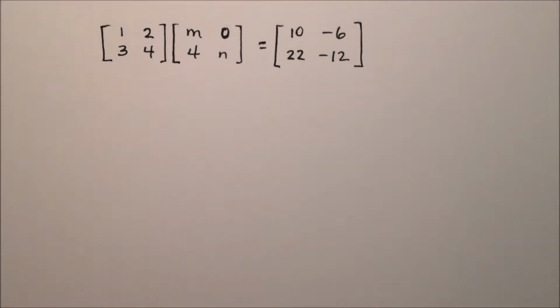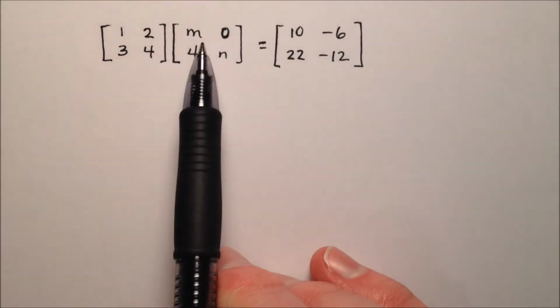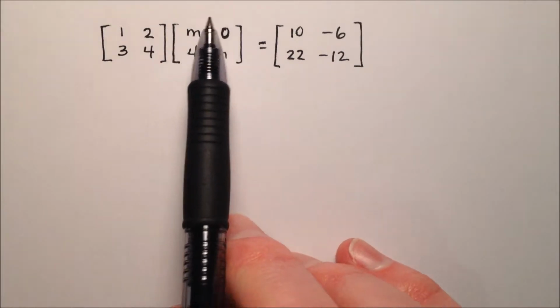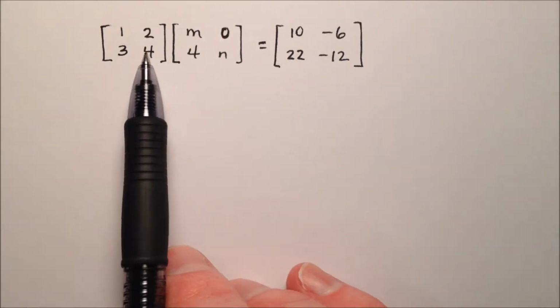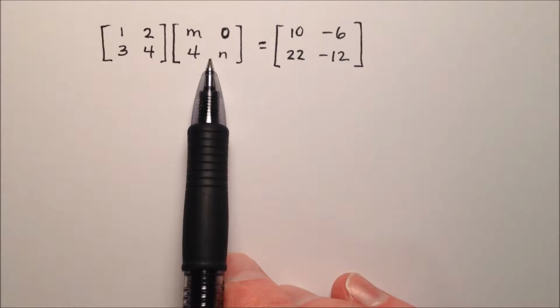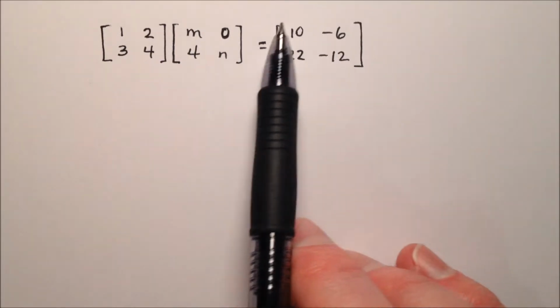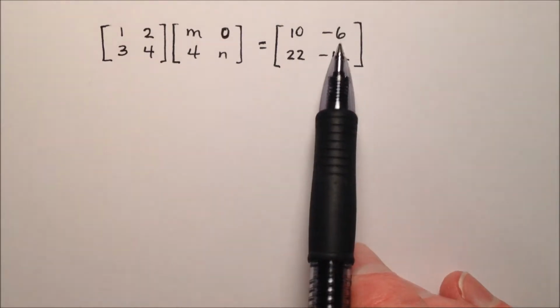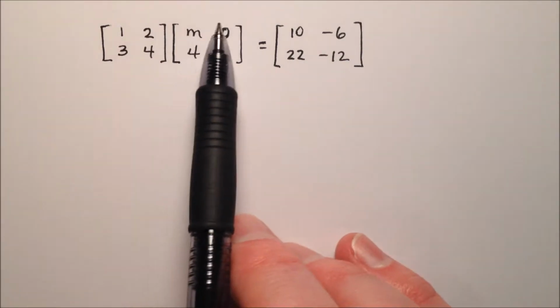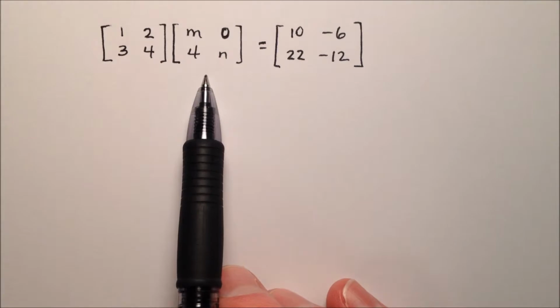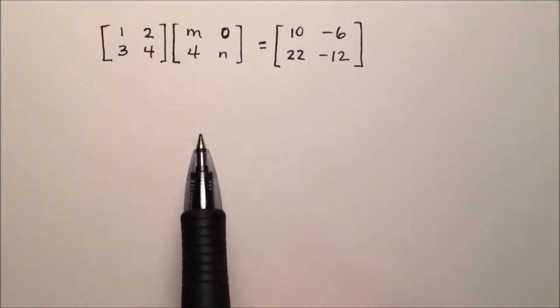Here, we're going to solve this matrix equation and find values for the variables. We see the left side of the equation is going to be a 2 by 2 times a 2 by 2 matrix multiplication, which will yield a 2 by 2. And we have values here for all of these. So we're going to go ahead and work out this matrix multiplication, see what we have.